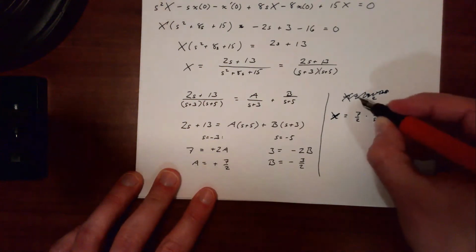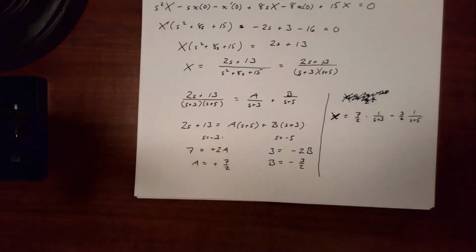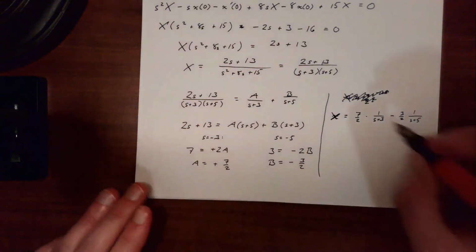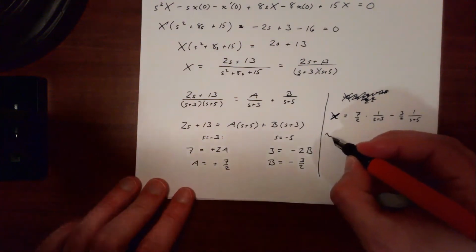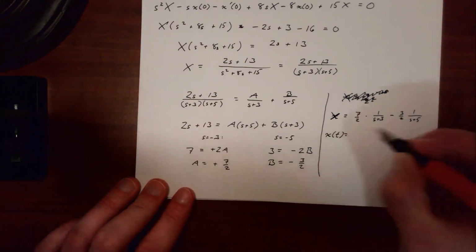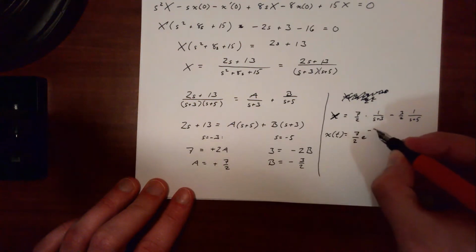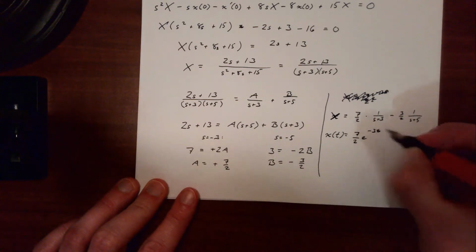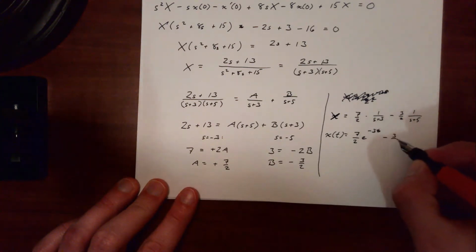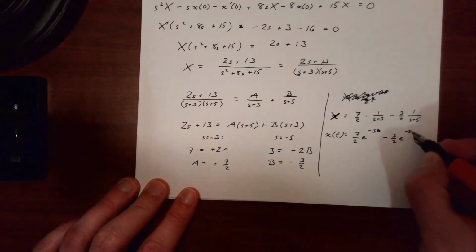Okay, now those of you who had an idea where we were headed can see what I was accidentally mixing up there. I was mishmashing a couple steps together, because our next step here is going to be to take the inverse Laplace transform, and we think about our table, and we recognize these expressions as being specimens from our table, and in particular, what we get is 7 halves e to the negative 3t, that's what this one looks like, minus 3 halves e to the negative 5t.